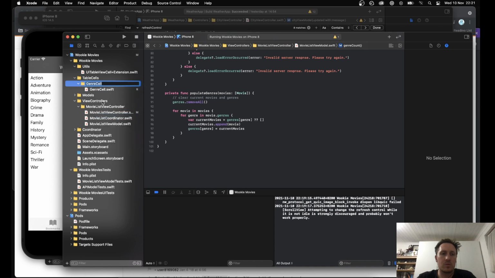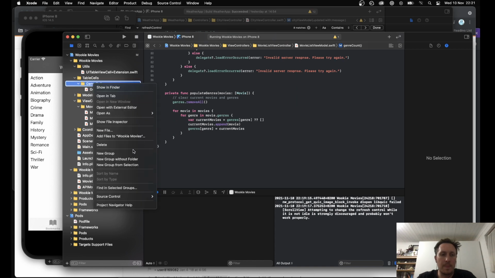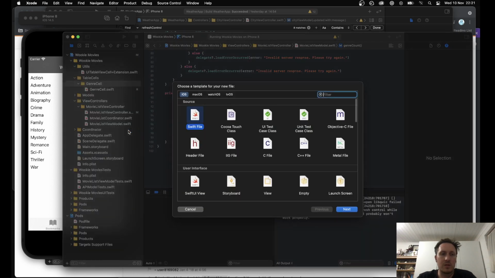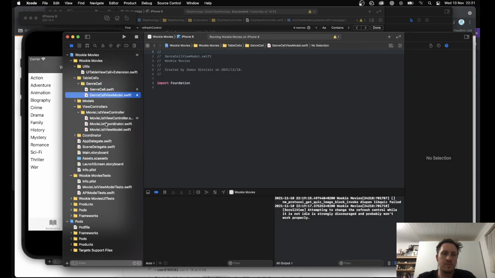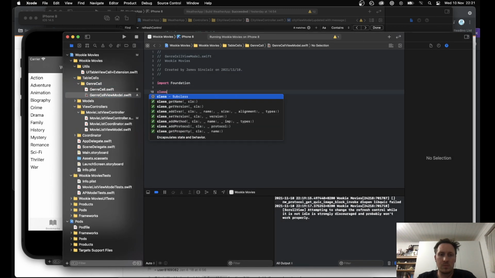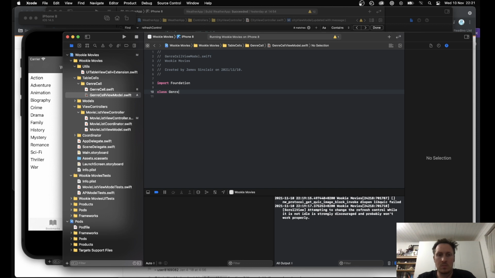And we're gonna do a new file here. Swift file. Genre cell view model. So, genre cell view model. I apologize for the sniffing. I know it's a bit repugnant, but whatever.